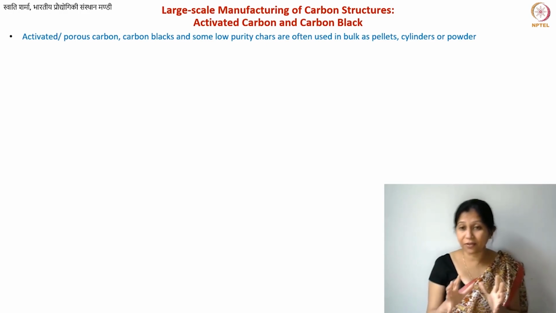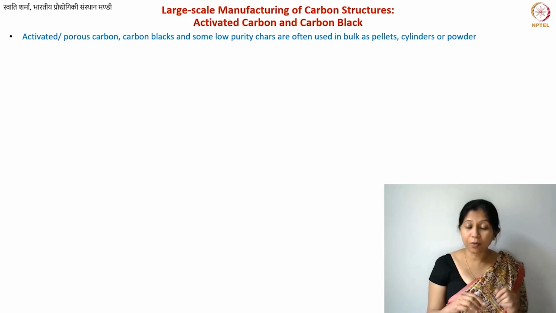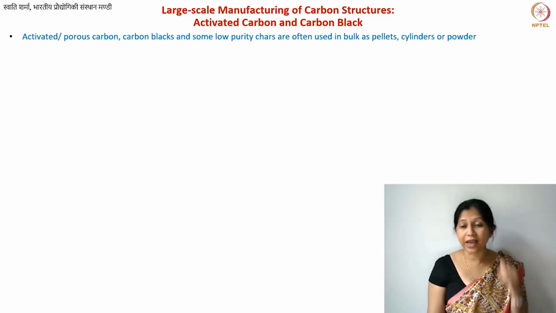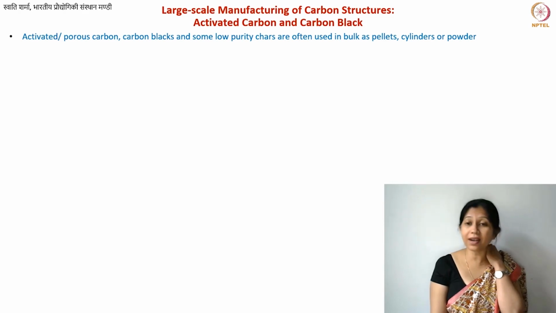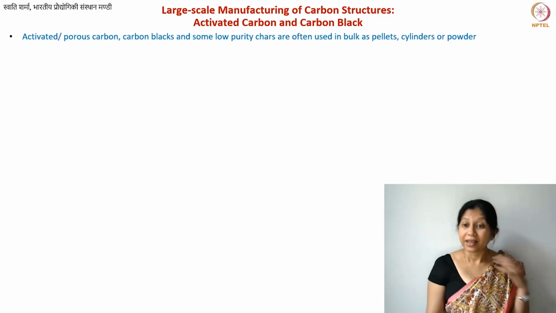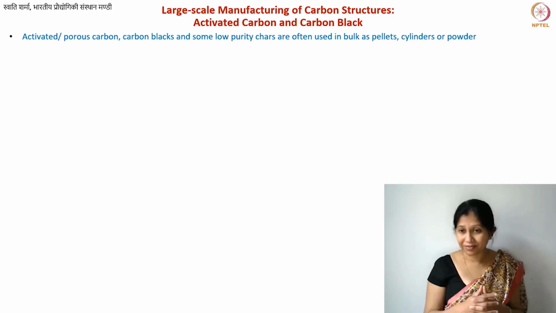I mean, using the fabrication process. So you basically have them in the form of either powder, or let's say pellets or cylinders, which is rather more common. These are the forms in which you can buy these materials in several kilograms, in that kind of quantities, even hundreds of kilograms for certain applications, and then you can pack columns.